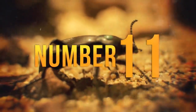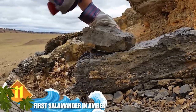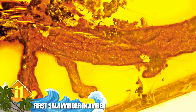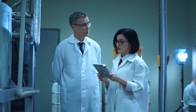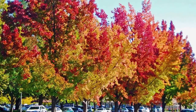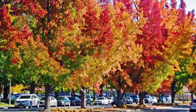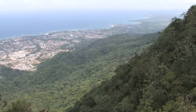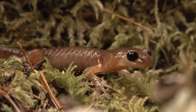Number 11: First salamander in amber. These amphibians are unlikely to be found in the Caribbean islands these days, but it was a different story some 20 to 30 million years ago. An extinct species of salamander was discovered in early Miocene amber in the mountains of the Dominican Republic in 2015. Experts noted the animal is a close relative of salamanders found in the modern-day Appalachians, and that the tree in which the amber was discovered is a closer relation to the trees of East Africa than those of the Caribbean. This juvenile specimen might offer some clues as to how life on the islands evolved.